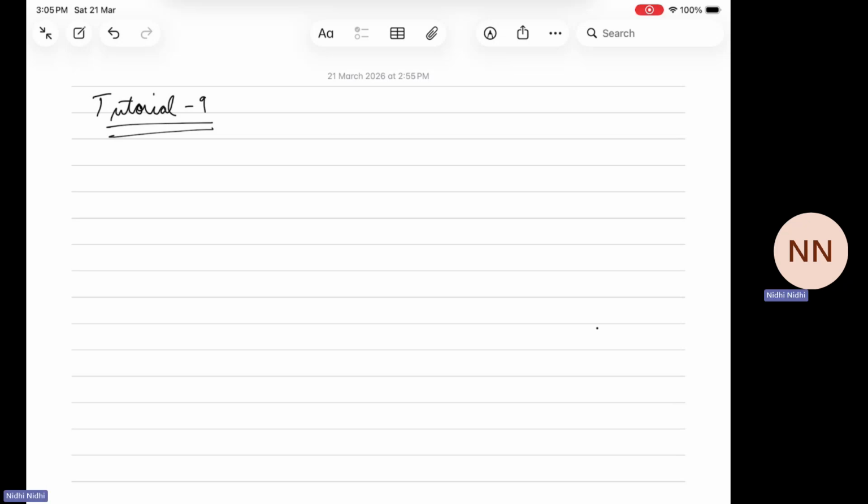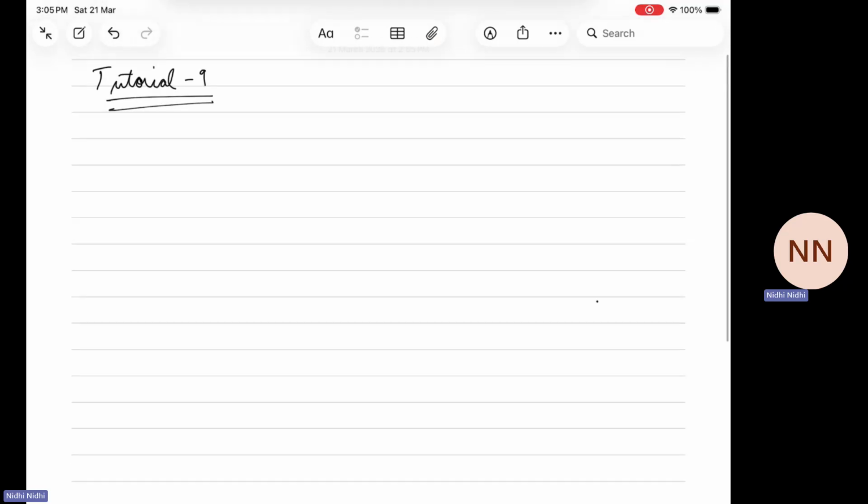Okay, so today we will be discussing some problems of the week 8 assignment sheet, which mainly involves problems related to the Riemann integration and Riemann-Stieltjes integration. So let's start with the first question.